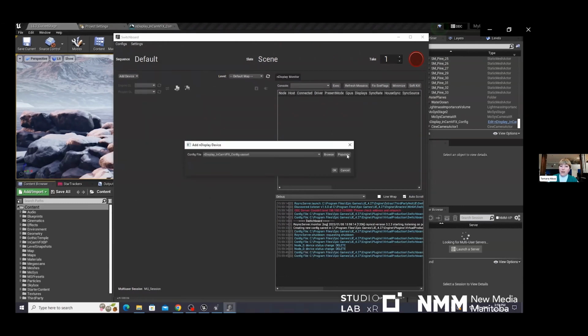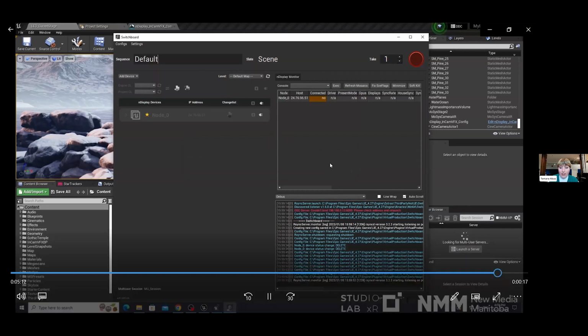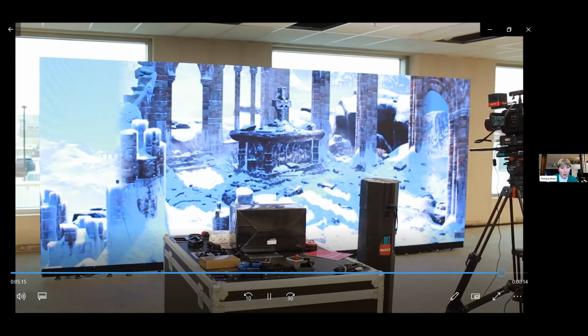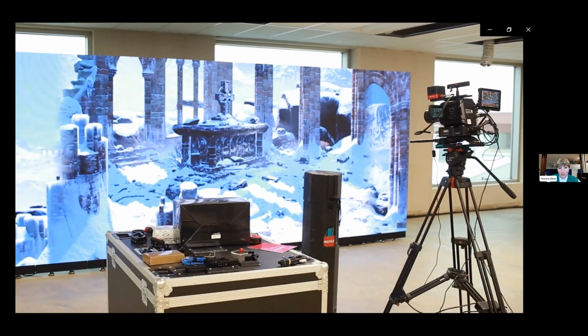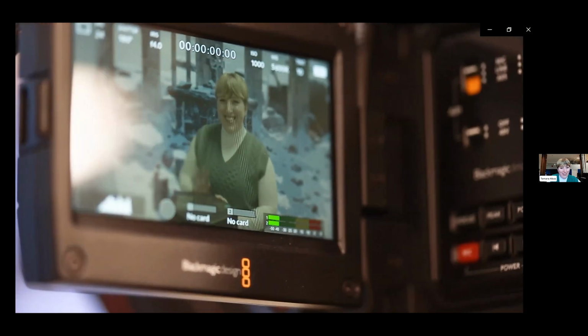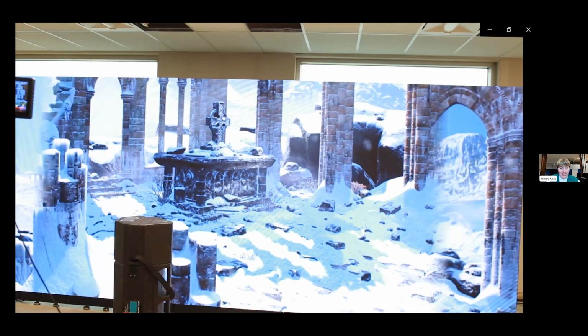I'm just clicking populate. And then I'm also double checking that I'm using that same config that's in my scene. And then from there, I'm able to make the connection of the end display. So I'm going to be clicking that little icon there. And then boom, we're launched. It's onto our wall. Here's the result of the project on our wall. There's me waving away in the scene. And then we're able to move our camera and record this in real time.